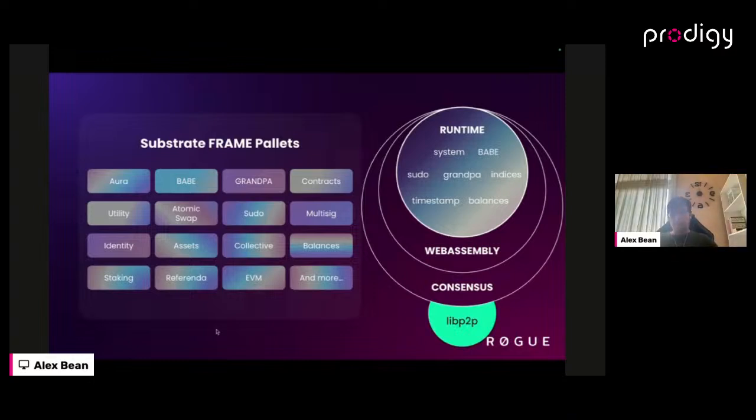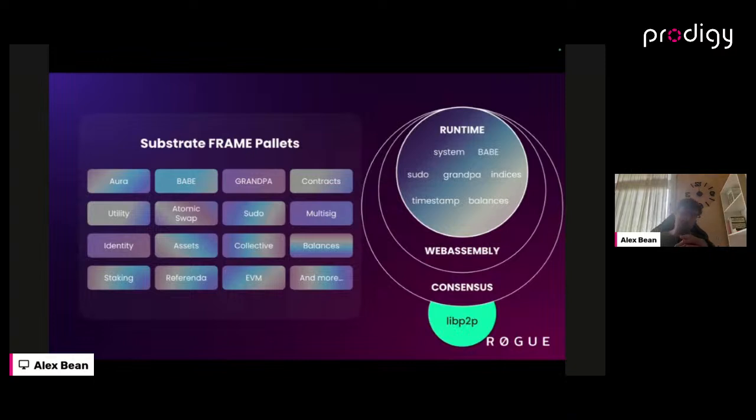You just take the modules that you want and integrate them in your runtime. The one that we are interested in for this workshop is the Contracts pallet. The Contracts FRAME pallet is the module that will allow your parachain, your chain, to deploy smart contracts on top of it.